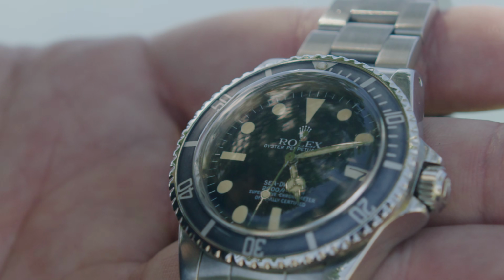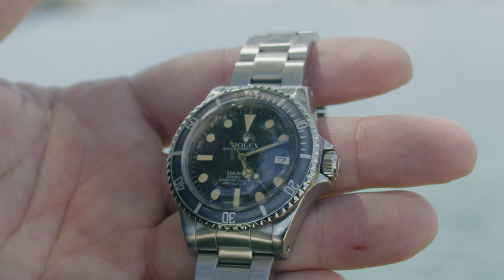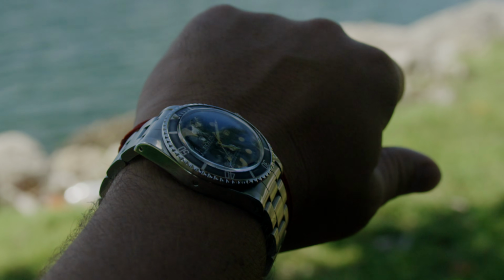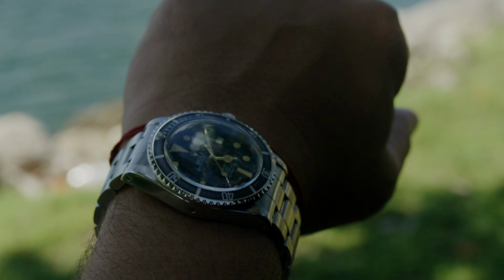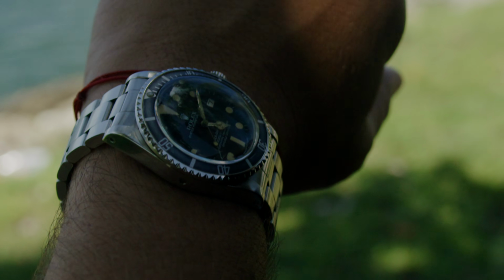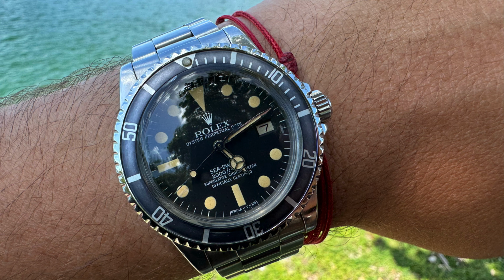So a gentleman walks in and says, hey, Eric, I got a watch that I think you might like. Walks into my store and says, would you want to buy this watch? I look at it and I swear to God, it was almost like an addict, like, oh, I don't want to see it. And when I grabbed the watch, I said, it's nice. I'm not gonna lie, I was poker facing it. In reality, I just wanted to freak out, but then the price would rise, let's just be honest.